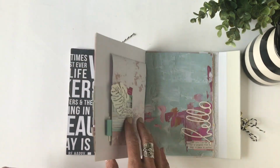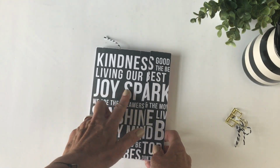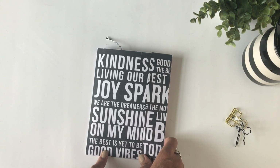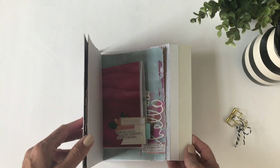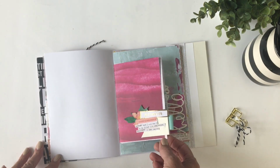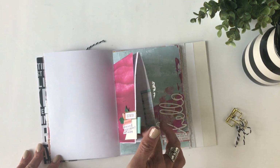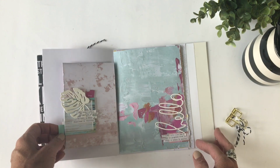And just as an FYI, I meant to tell you when we started, this is about 6 inches wide and 8 inches tall. It's kind of a real classic size for me right now. Always subject to change, but right now this is a size I am really enjoying working in. So it was just an easy connection from my regular storytelling and scrapbooking, card making, to creating a DIY journal with just a lot of pretty bits and pieces inside as well.